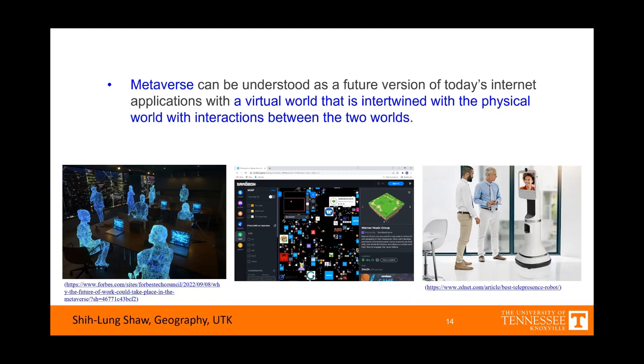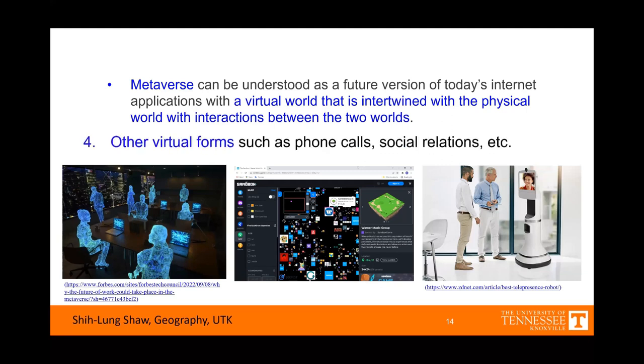And also now there are companies selling this. Now we work from home, but you want to have a physical presence. They sell this kind of robots. Okay. And some of these are autonomous. You can move around, knock on the door of your colleagues and talk to them, even though you are staying at home. Again, these are products from relatively low price to very expensive ones. So that creates a more immersive kind of physical virtual world.